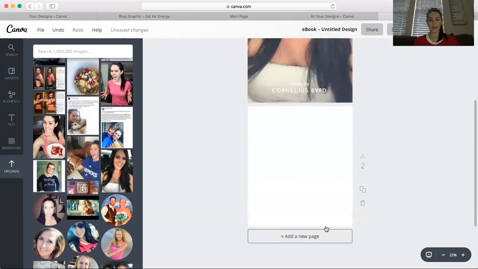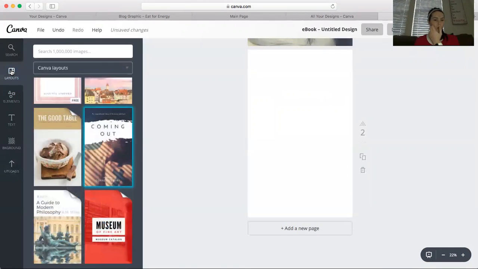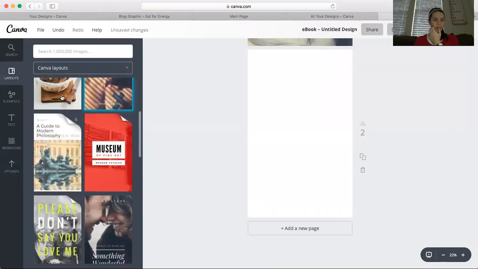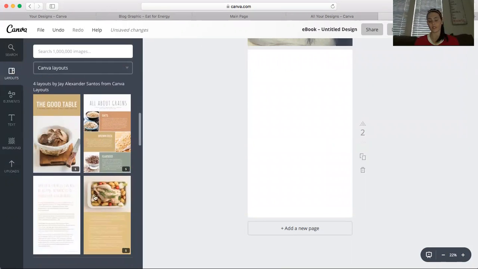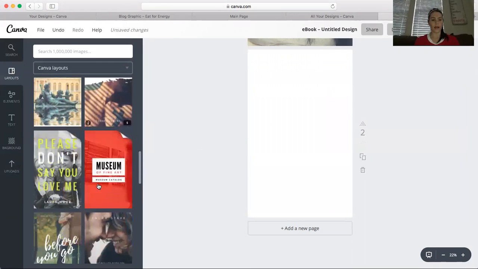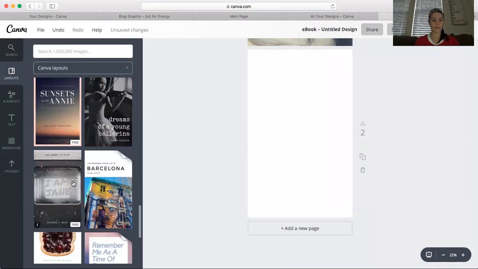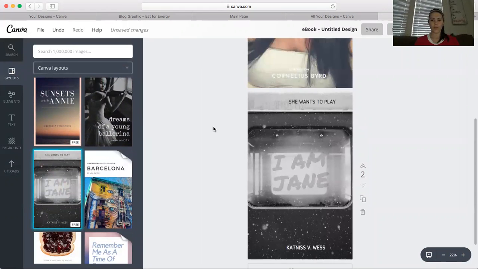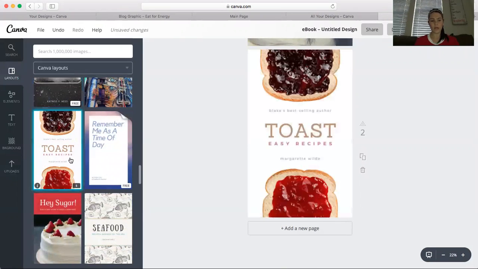So add a new page, and you'd be able to create from scratch, or you can go back to the layout, and you'll see some books have different pages to go off of, so it looks a little bit different but uniform, so you can go through that. And again, you can edit those so easily. Okay, so this is the one I used for my breakup with sugar.